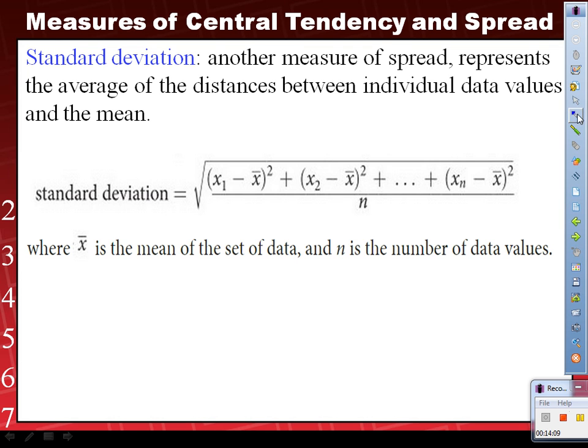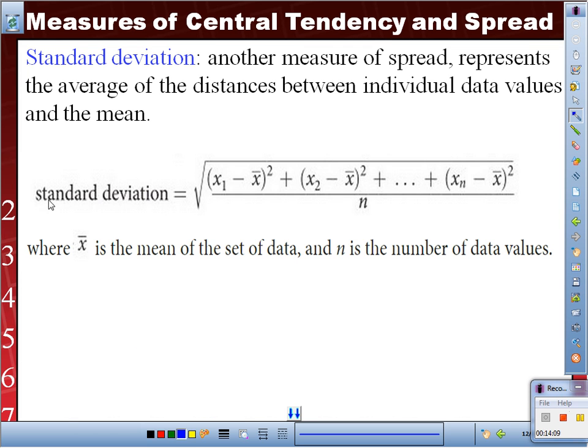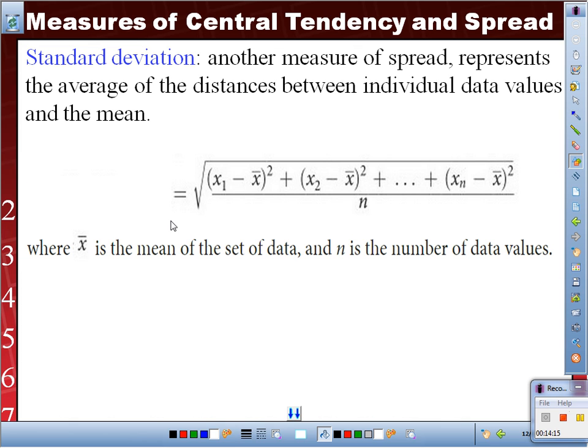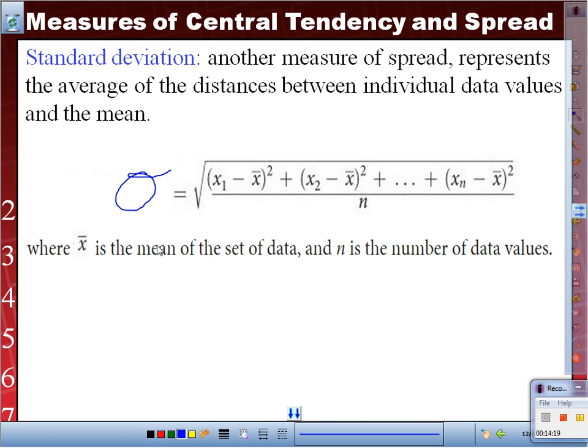Now, the symbol that we use for standard deviation is like this. Look up. So instead of me writing standard deviation, I'm going to erase this and write this symbol. Now, some of you have heard the word sum, because when you add stuff together, one of the symbols you've probably seen looks like this. This symbol in Greek is known as sigma. That's why they use it for sum, because it starts with the same letter S.